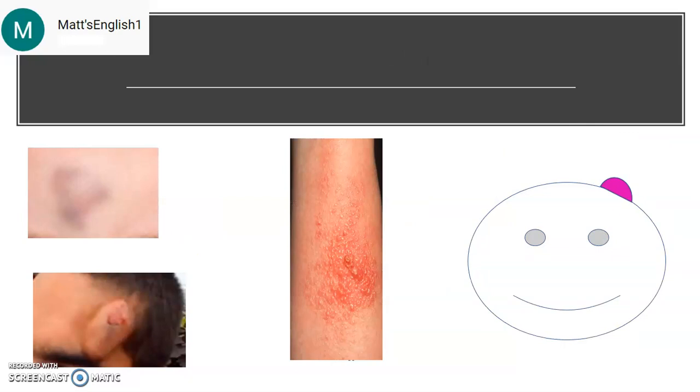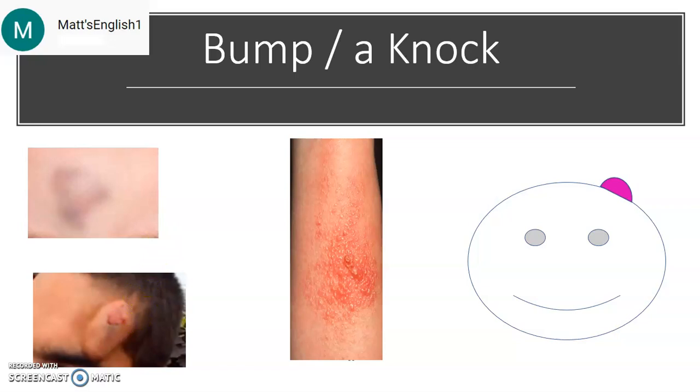Okay. Now, some head injuries can lead to part of our body growing, okay, when we hurt ourselves badly. So this word is a bump or a knock. A knock means when we hit our body against something. So we can have a knock to the head or we can knock other body parts. Oh, I knocked my arm, I knocked my leg. Okay, so bumps can be very big, like this poor guy, or the one on my terrible drawing here, or bumps can sometimes be very small, where our skin is raised. These are very small bumps.